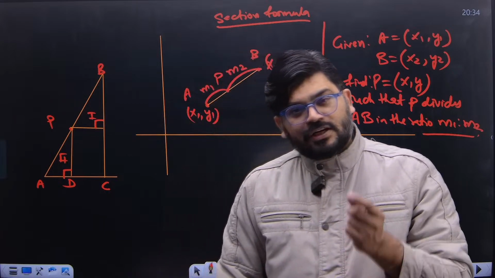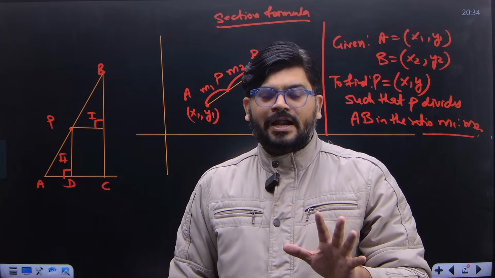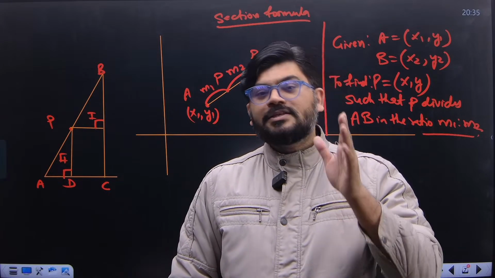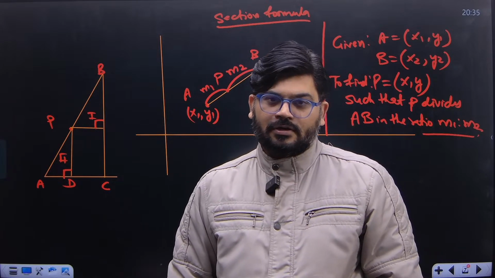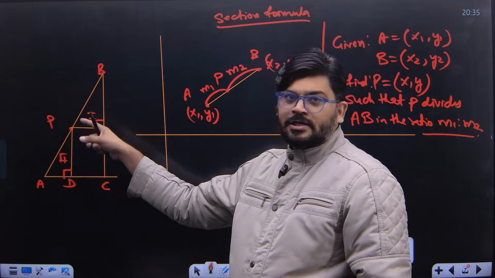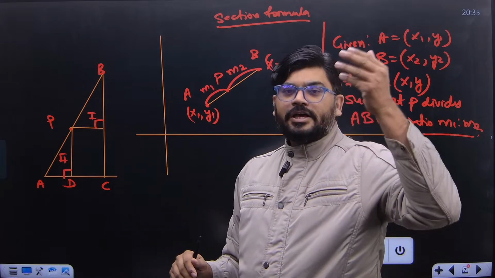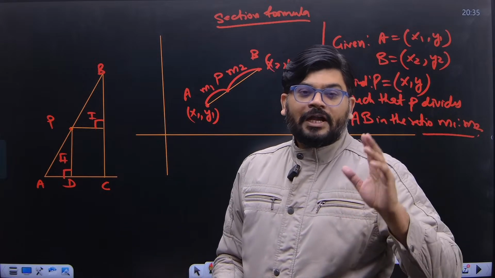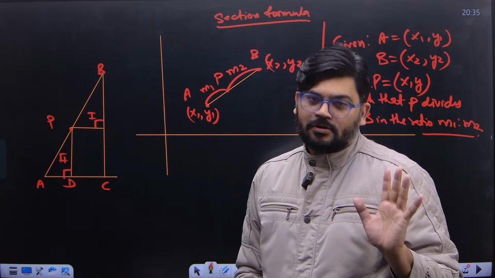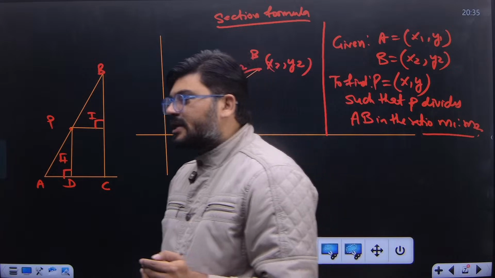Then he said if two triangles are equiangular, then the triangles are similar and the sides are proportional. Proportional means if one of the sides is increased by 2 units, the other side will also be increased by 2 units. They increase in the same proportion. When will it happen? When the triangles are equiangular. Now, how can you say that the triangles are equiangular?